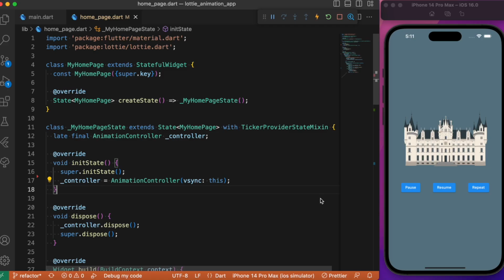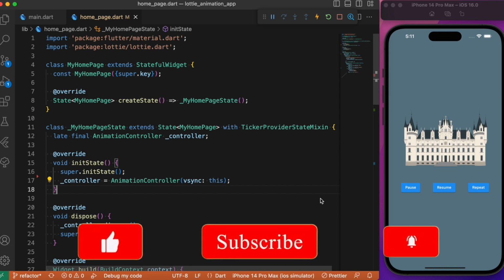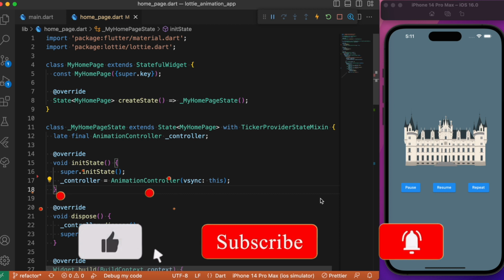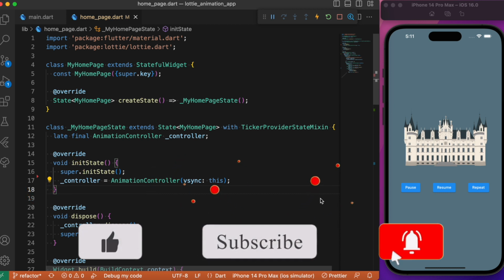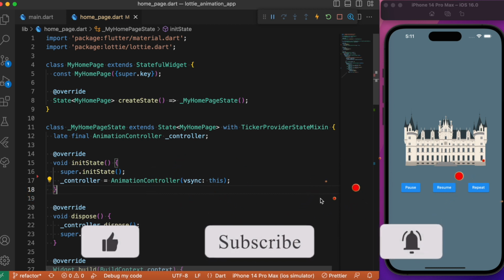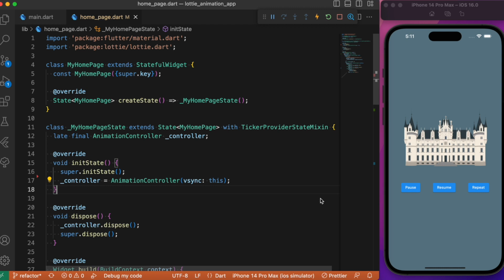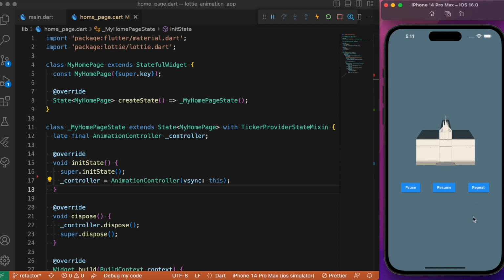And in this session, we will look into how to add Lottie animations in our Flutter app. So whenever it comes to adding cool animations in our Flutter app, considering Lottie would be the best choice because Lottie provides high quality animations that can be easily integrated in our Flutter apps. Say for example, we have added one such Lottie asset here in the Flutter app, and you can also see the animation here.